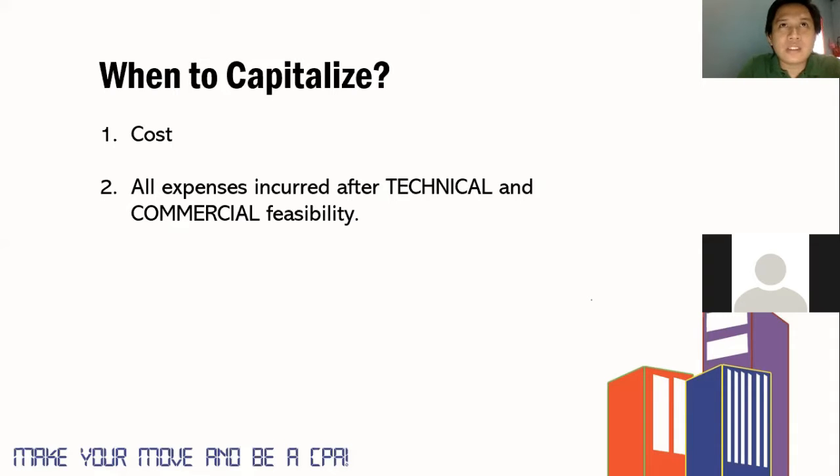But what is more interesting is what if the company generates its own intangible asset? Okay? Okay, number one, that would be yung based on cost lang pag binili. Number two, this applies dun sa mga intangible assets that the entity will produce by its own. Okay? So let's read. All expenses incurred after technical and commercial feasibility. Okay? So I simplified this. Ito lang kasi yung tatandaan nyo.